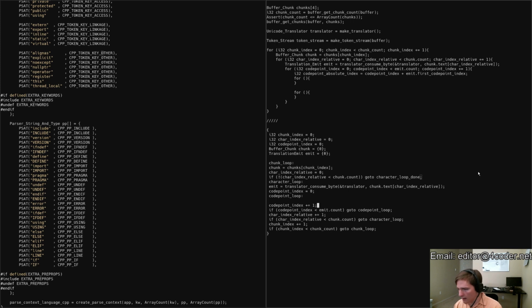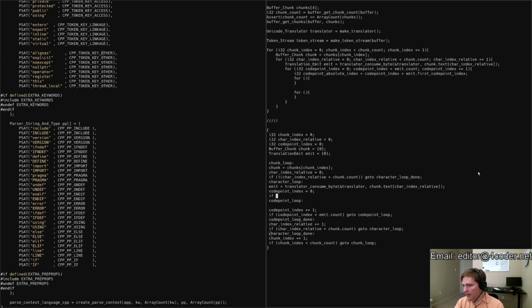And so we've got to add a character loop done, which happens right here, right? And let's see, starting to look somewhat hard to read. So code point loop done, and similarly, if code point index is less than emit count, except if that is not the case right at the beginning of the loop, then go ahead and skip straight to code point loop done.